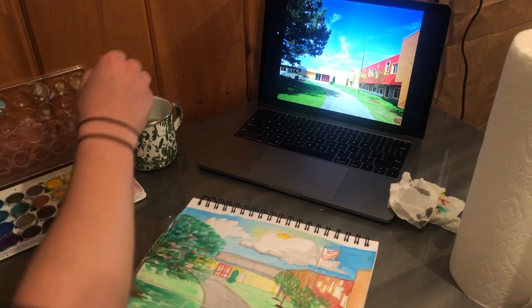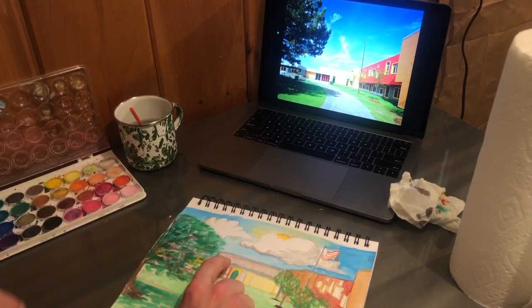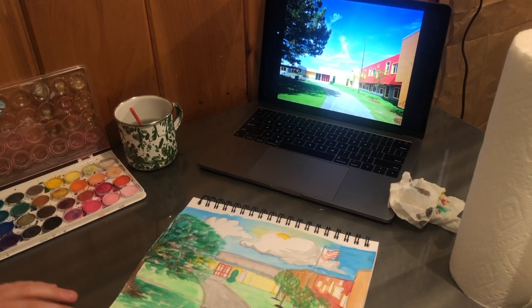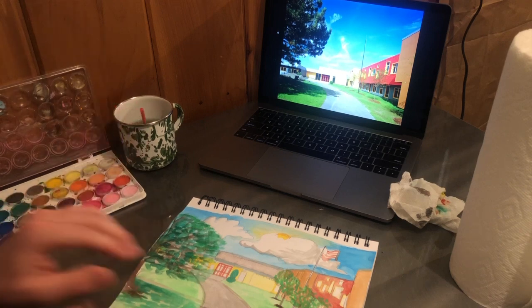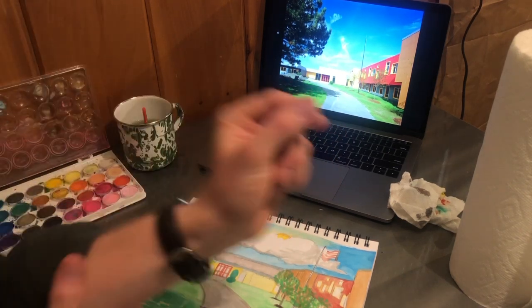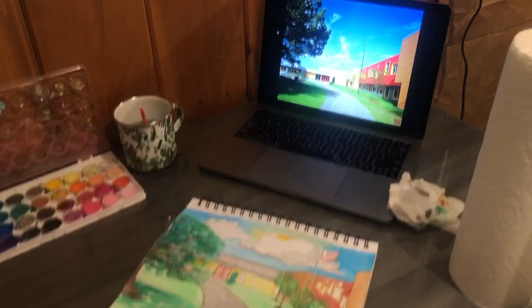Now the last few steps, I'm going to add some tiny details. Like I'm going to make it say Up Academy Holland up here with some really light blue, but I'll do that once it dries. And then after that, I'm going to use a very small amount of black paint. I try not to use too much because it can overpower it, but I'm going to use a very small amount for the black windows and then for the flagpole and some other really small black details. So now I'm going to add those details in.